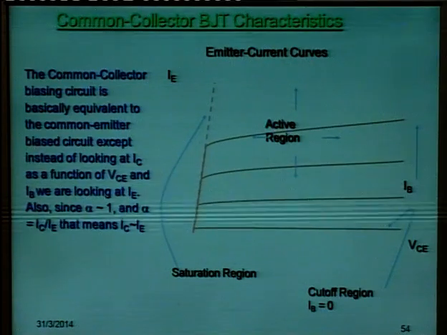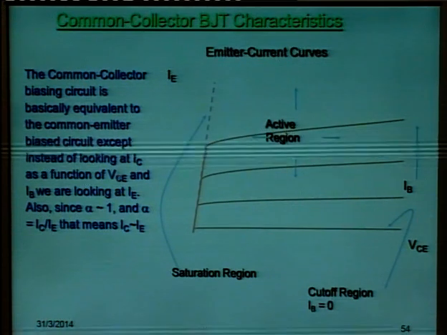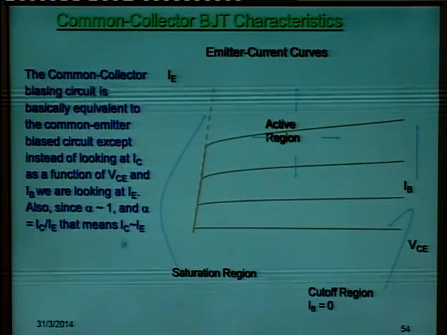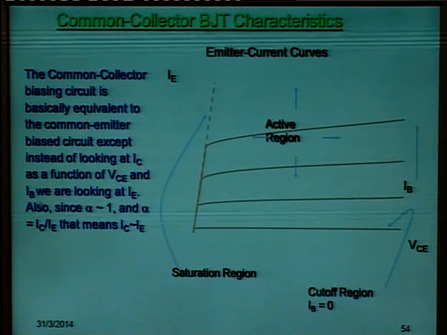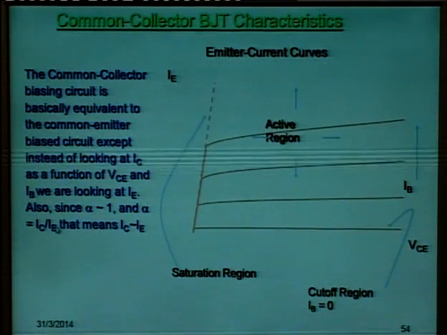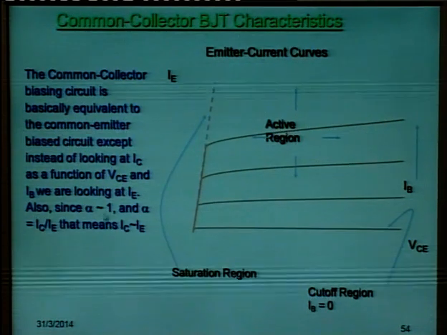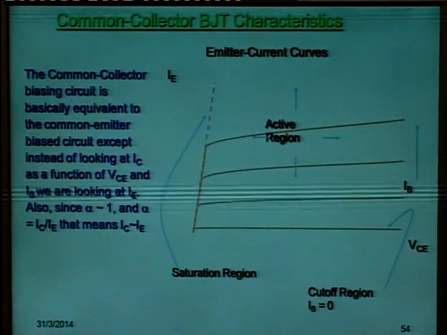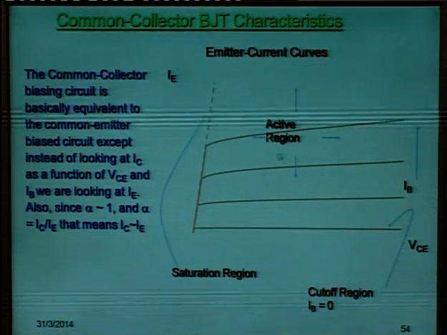When you use a bipolar junction transistor in the common collector configuration, we refer to it as an emitter follower, because the current gain is 1, meaning collector current is approximately equal to emitter current. What is AC current gain? As we have defined it, it is the ratio of collector current to emitter current. So if alpha is 1, that is gain is 1, IC over IE is equal to 1, this means IC is approximately equal to IE. If there is any change in emitter current, the same change will be depicted in the collector current, that is why it is called emitter follower.